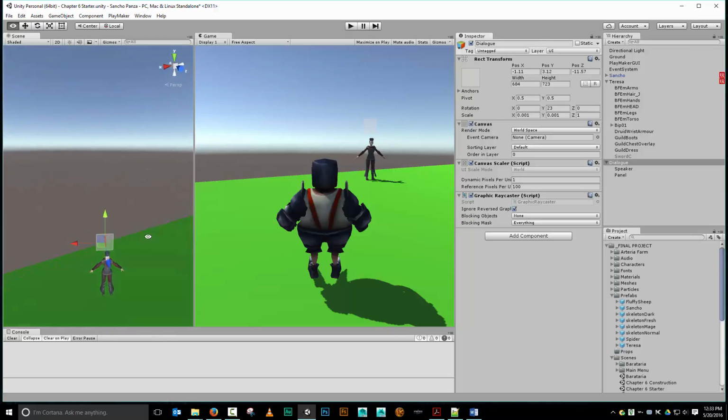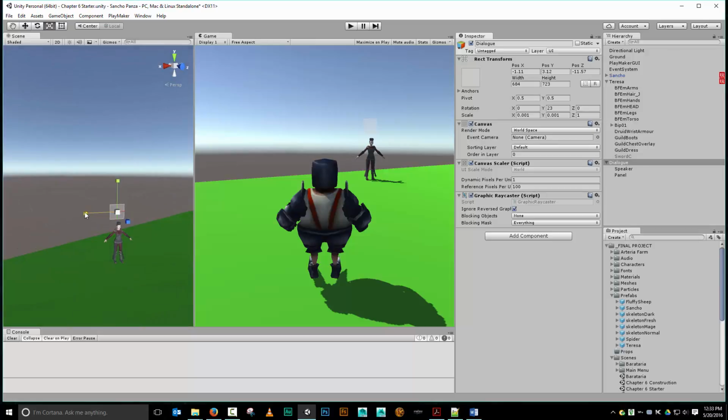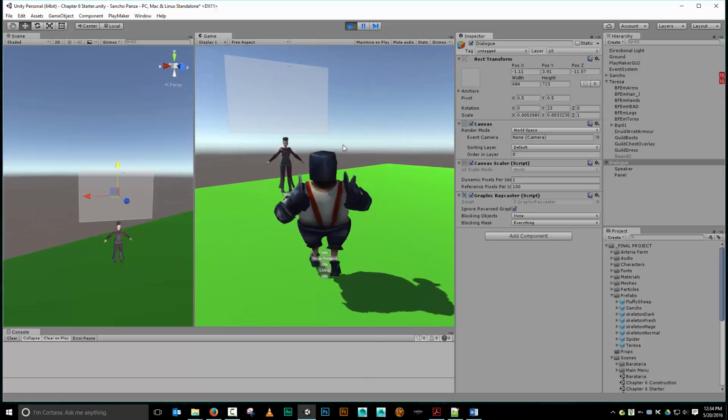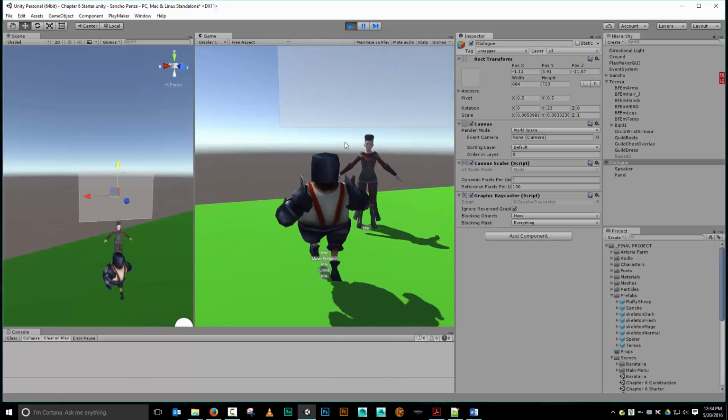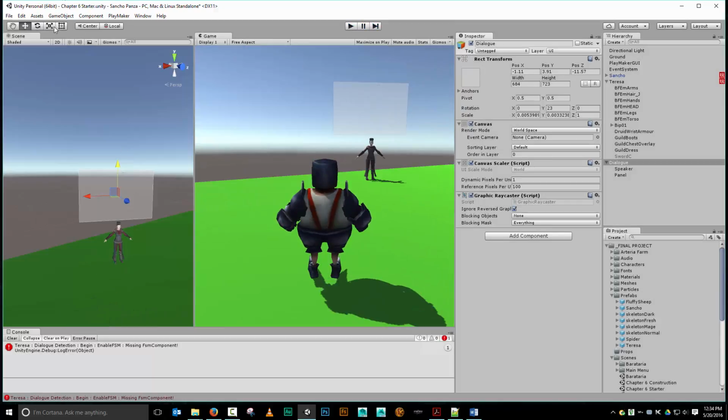Okay. And now we can go ahead and get this resized a little bit better. So I'll bring up my scale here. And let's scale it maybe like so. And then maybe like so. Move it up a little bit more. Okay, let's get an idea. How does that look as our Sancho runs over here? Okay, so it's a little bit too tall, right? So scale it down some.